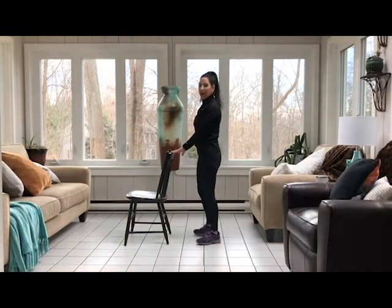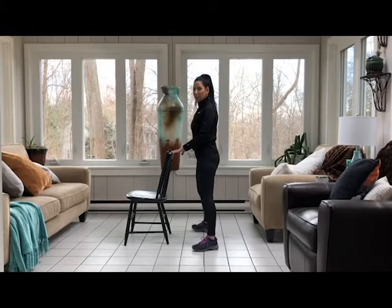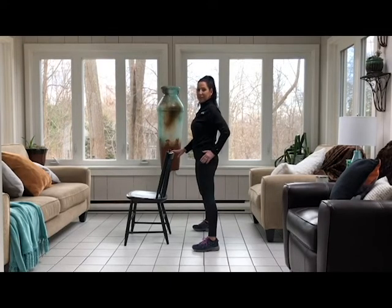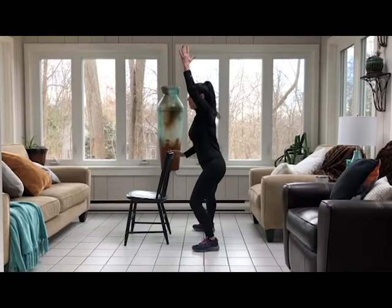Good, staying behind your chairs now. I want you to give yourself a nice wide stance here. Your toes are pointing straight ahead. Great job. And I want you to take and place your right hand in the center of your seat. I want you to lift your left arm up. Here we go. And you're gonna push over into that left leg.